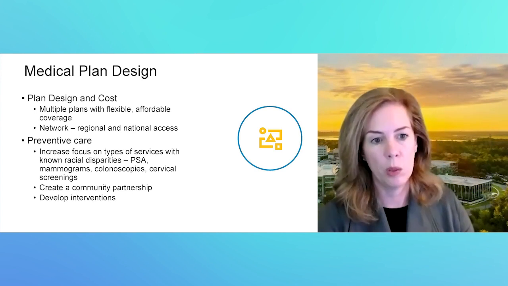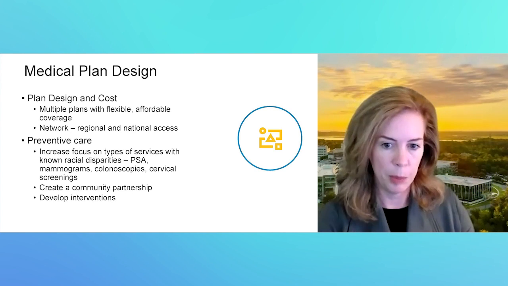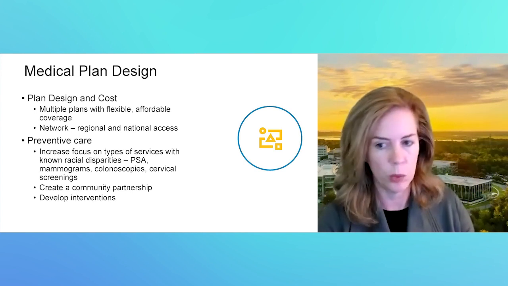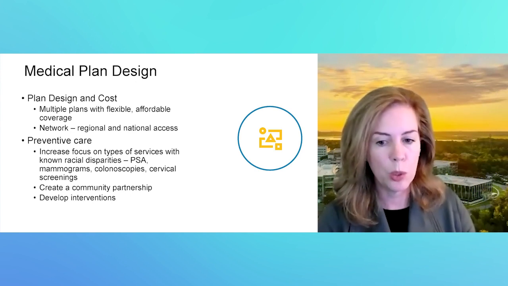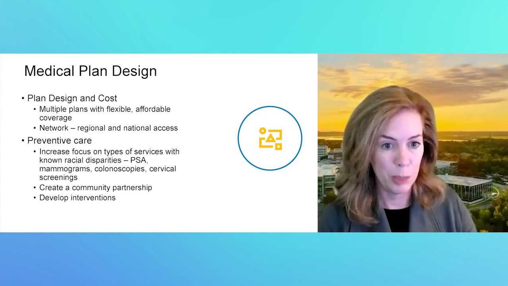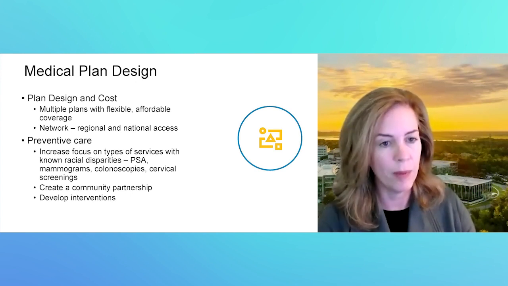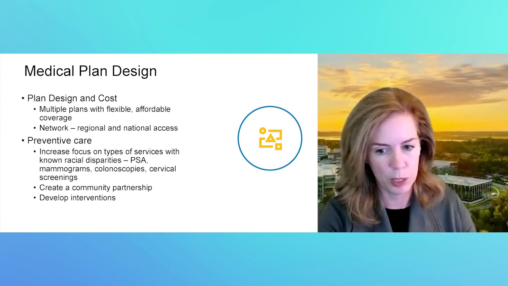So when you look at those type of things, so for specific types of care, I'll give you an example of for breast and cervical cancer. So there was an 87% drop in breast cancer screenings in the last 3 years. There was an 84% drop in cervical cancer screenings in the last 3 years. So when you compare that back, the leading cause of death in Black women is breast cancer. They're 2 times as likely to be diagnosed compared to white women, and they have 3 times the mortality. These are specific types of services that you can focus on.